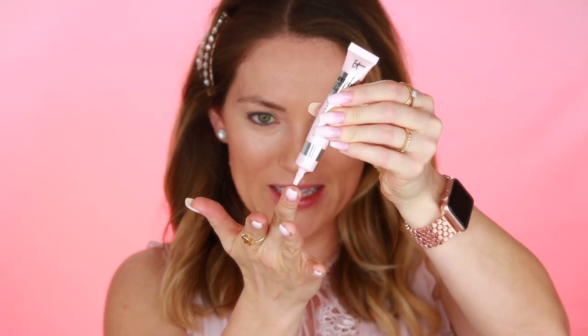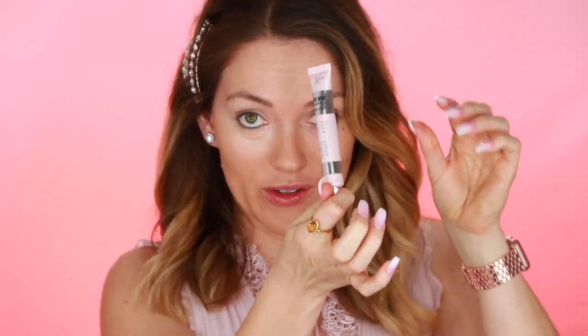I'm going to take that same tiny little amount — barely any. This is going to last me a lifetime. Really the secret to having beautiful under eye coverage without creasing or caking is to scale back on the amount of concealer you put under your eye. We think the more coverage the better, just hide those under eyes, but what you're doing is bringing more attention to that area, especially if it's creasing throughout the day. Less is always more when it comes to concealer under the eye area.